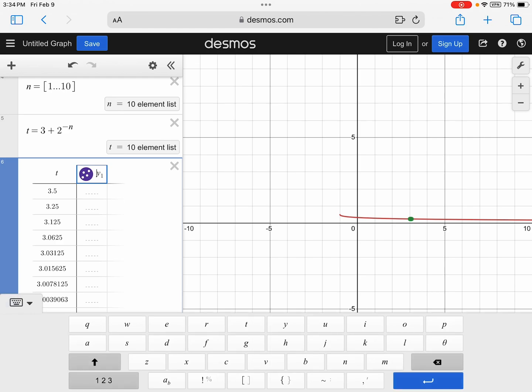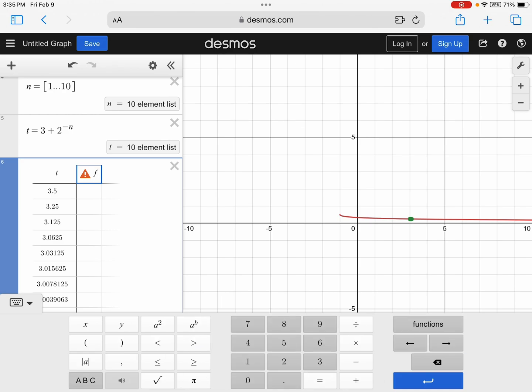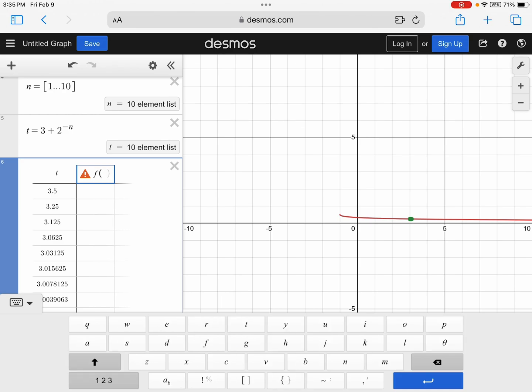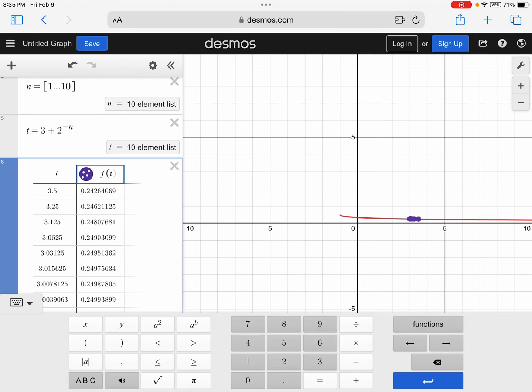Now, what I want my second column to contain, I want that column to contain values of the function f of x for these values of the variable. And so since my values in the first column are labeled with the letter t, I will now enter f of t for the second column.